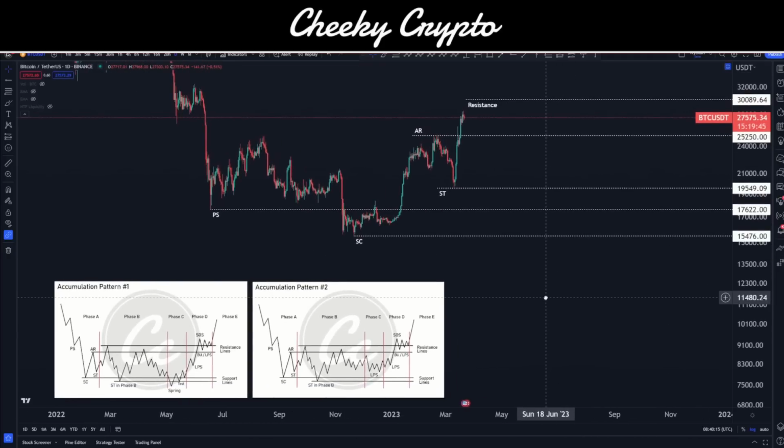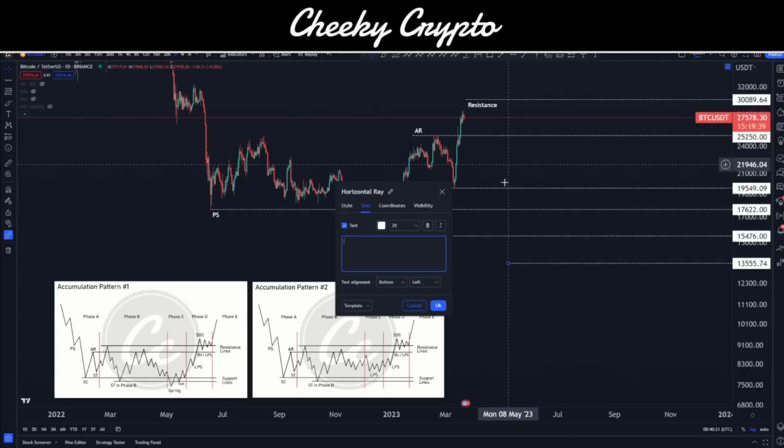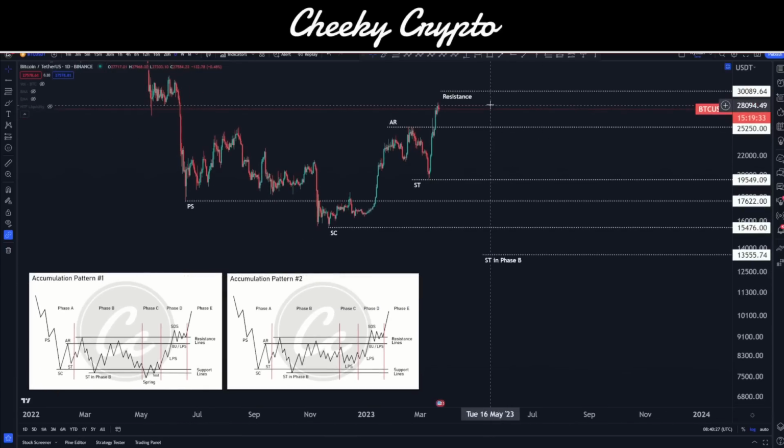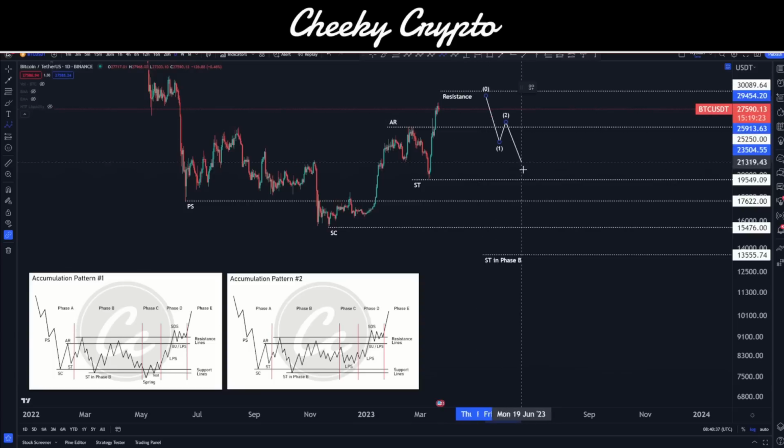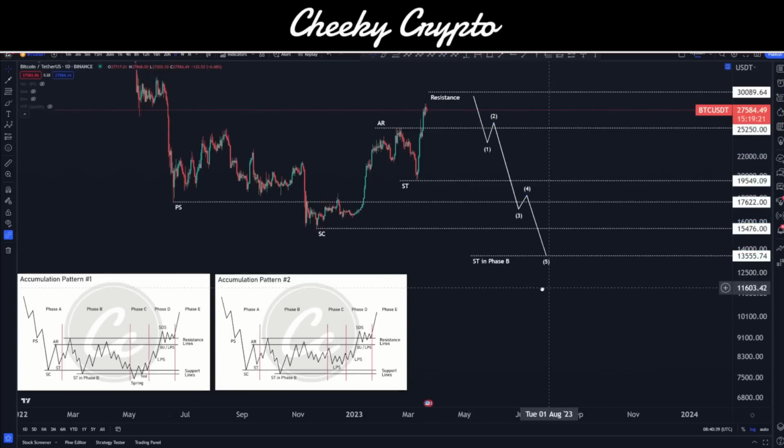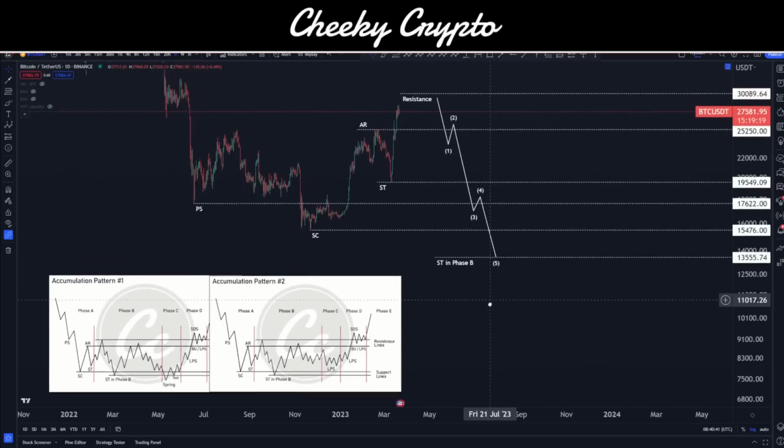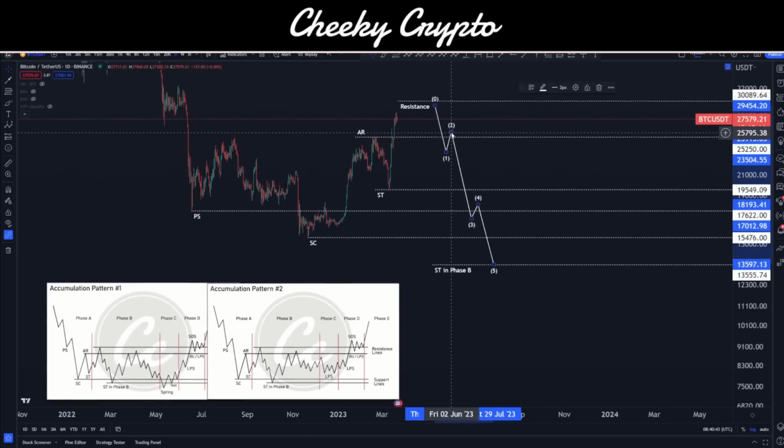So the only way to do this is to delay it and actually push it further down the chain here. But again, that's going to split people's opinions, but it would basically mean that we'd have to come down into a new lower low, and it would have to be somewhere down here. If I go ahead and bring this in, we're looking for the secondary test of phase B right down here somewhere. So essentially what we're saying is that we would expect to see some kind of move to the downside. Now that could be a 5-wave structure. It could be something totally different. I don't think it would be a 5-wave structure, but that's something that should be possible to acknowledge.